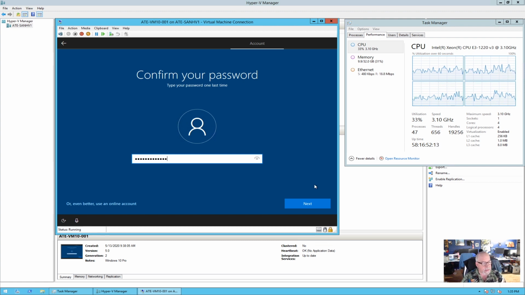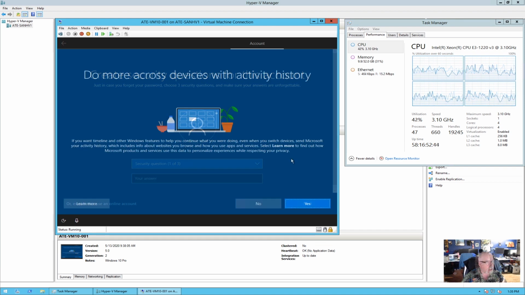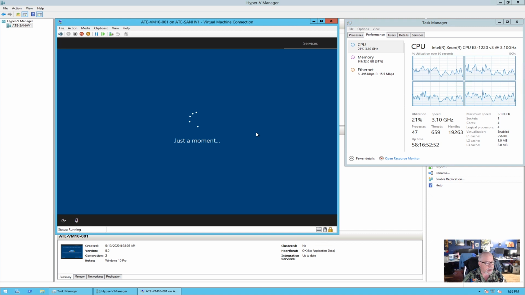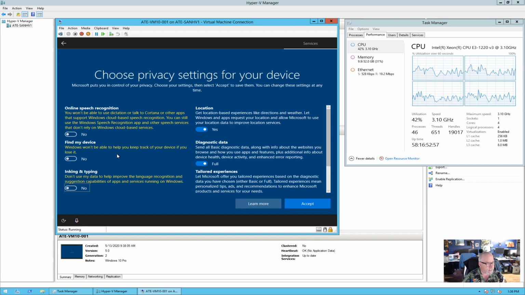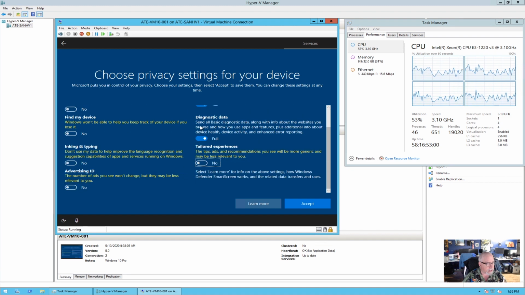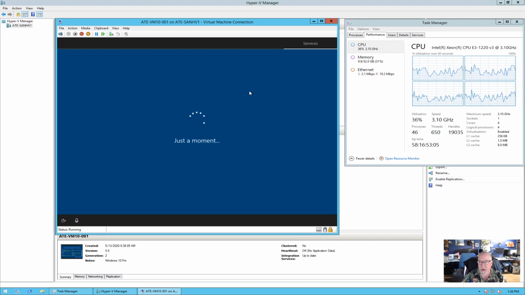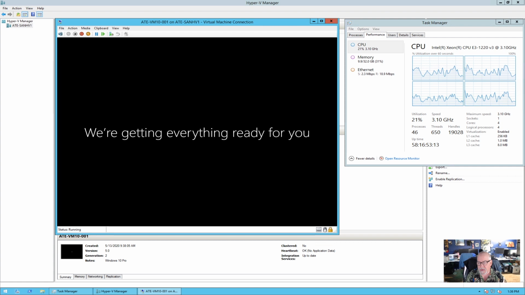Now I just created these images recently, so they shouldn't require a lot of updates. I'm not going to track device history either. Now I already entered my account hints. That's a step I skipped. You didn't see that. And I'm going to decline all these, and then I'm going to turn all of this garbage off, and accept the EULA. And then it should go through and start getting everything set up for us. Good old Microsoft being so helpful.